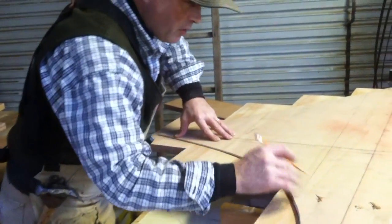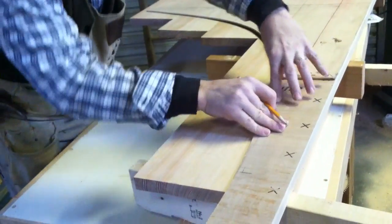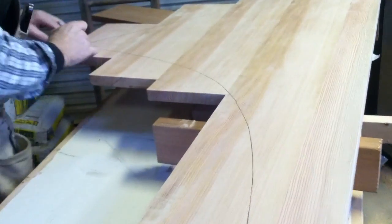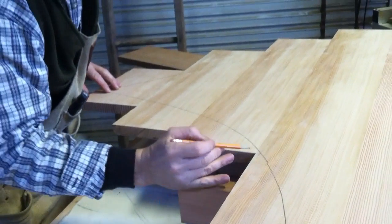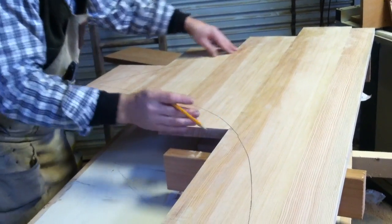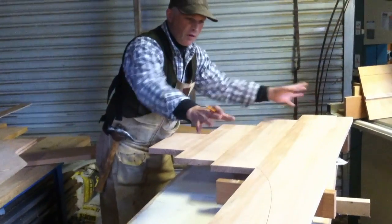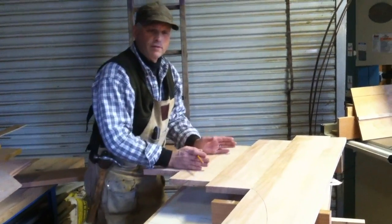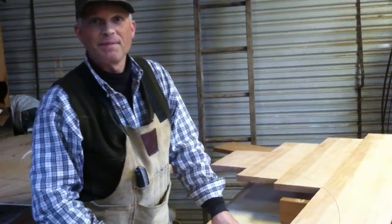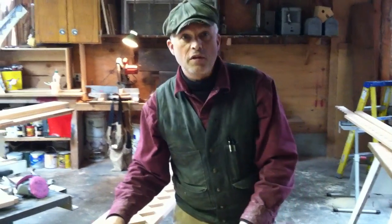Okay, we've put the template down, and we just finished drawing out our lines here. And voila! All we have to do next is cut this out. And you can see why we did a template, so that we're not wasting material, but we have enough meat here to go by. So that's why the template is useful through the whole process, so that we make sure we have enough room to work. And now here's the final product. All we have to do is cut it out, sand it up, do the same on all four of these, and put them together.